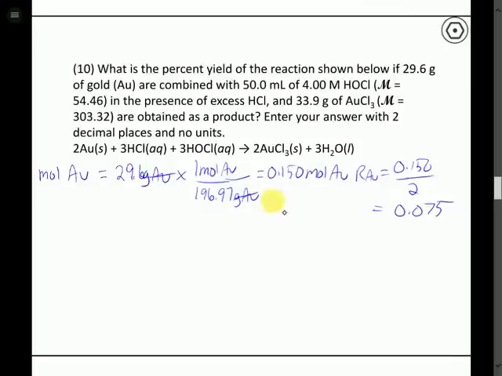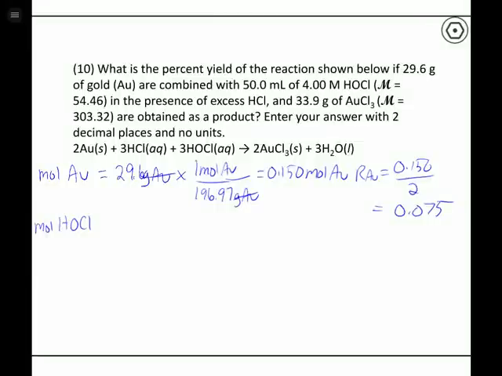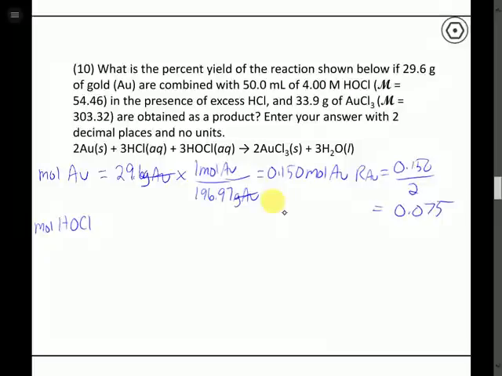We have to find the moles first. How do we know it's 2? The coefficient is 2 because that's what's in front of gold in the balanced reaction. So when we're doing this approach using stoichiometric ratios, we take moles and we divide it by the coefficient from the balanced reaction, which in this case is 2.